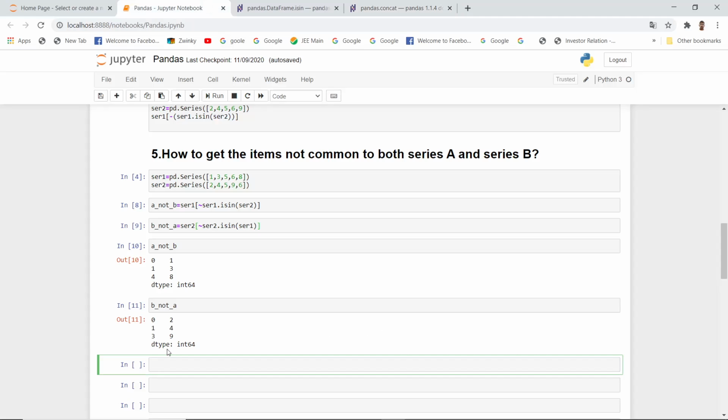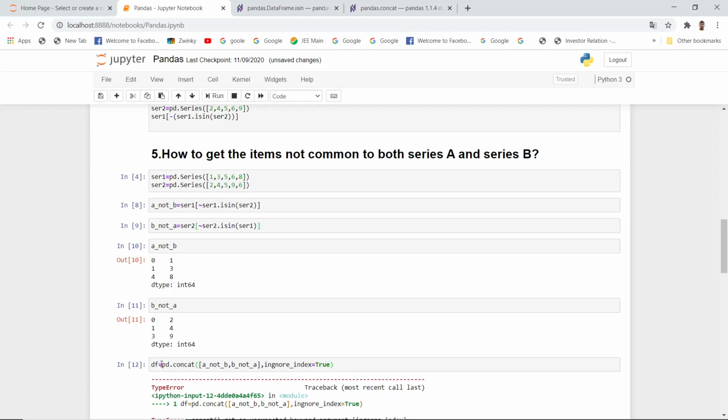Okay, let's call the result df. pd.concat, and we need to pass in the list of series or data frames, which are A not B, B not A, and the other parameter is ignore_index set to true.